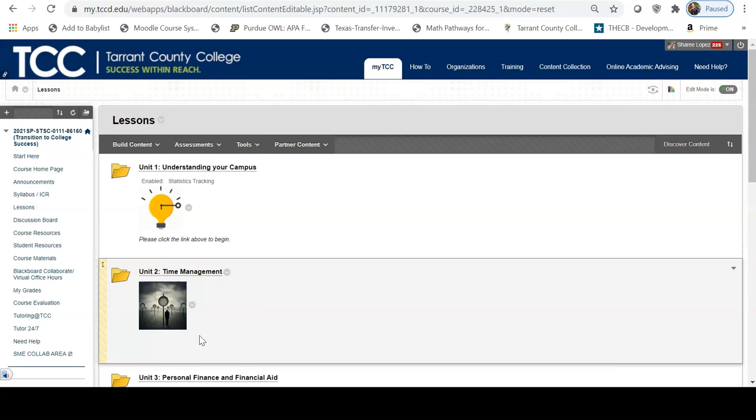If you turn something in and you don't see a grade for it, check in with me, because it's possible you could have emailed it to me and it bounced back and I didn't get it. That happens all the time where people are off by a letter. So those are things that you need to make sure you let me know. And then that way I can go back in there and adjust that for you, okay?